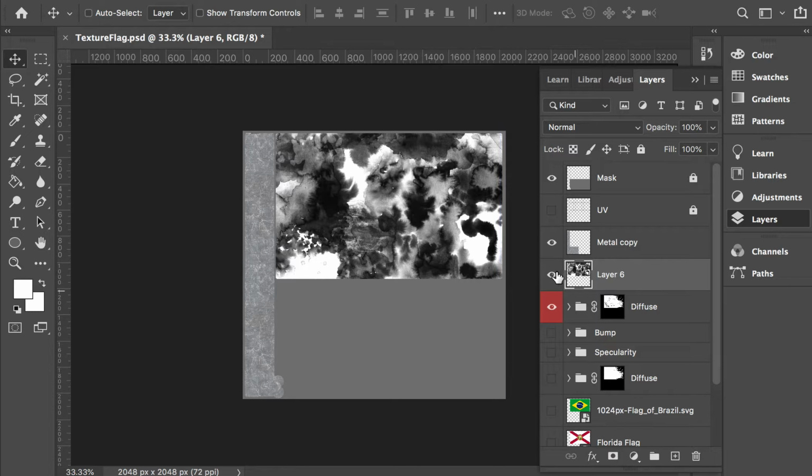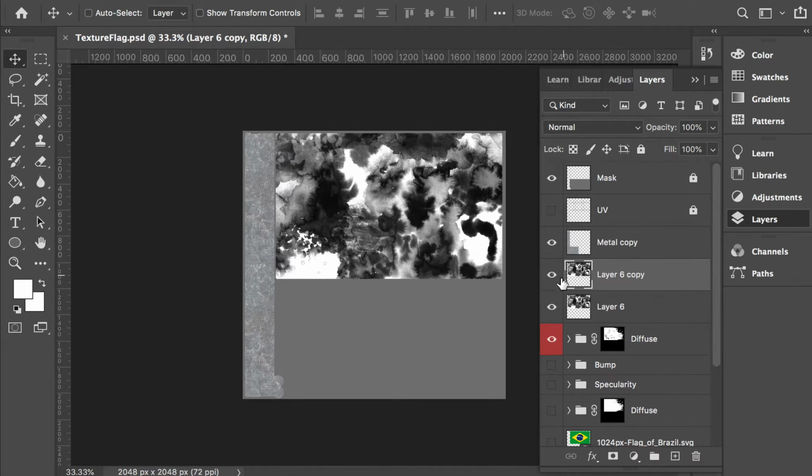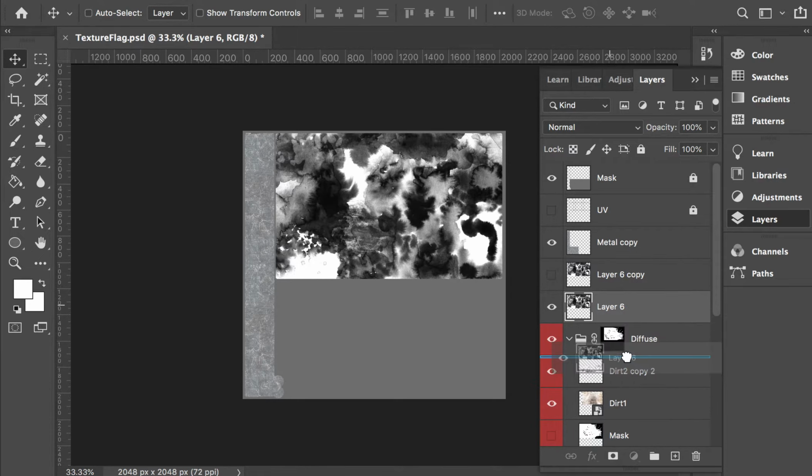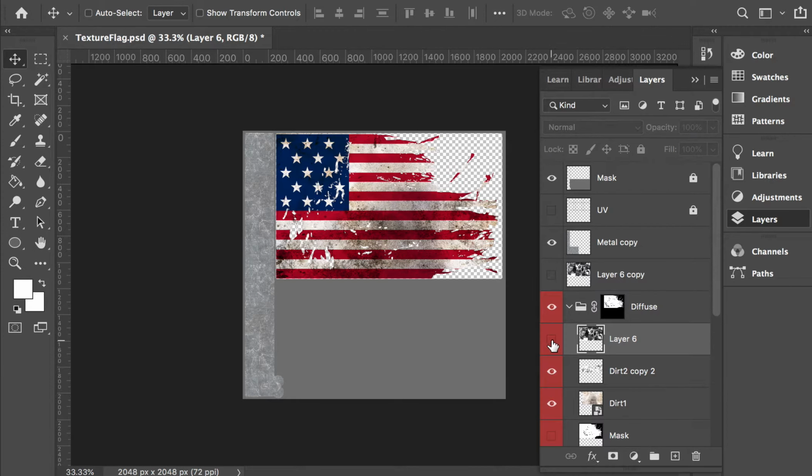for reflection for water. Okay, and hit Command D to make a duplication, or just drag this image to the plus sign, so you will make a duplication. Alright, so let's hide this duplicate layer and bring this original layer down in here.